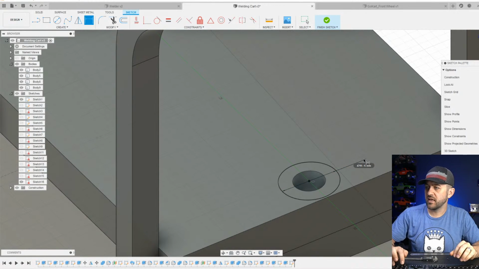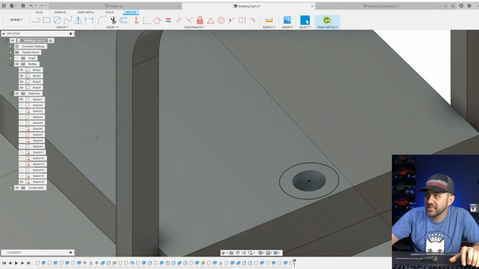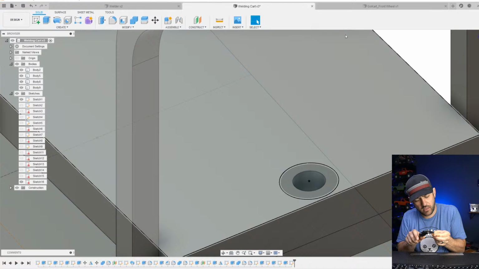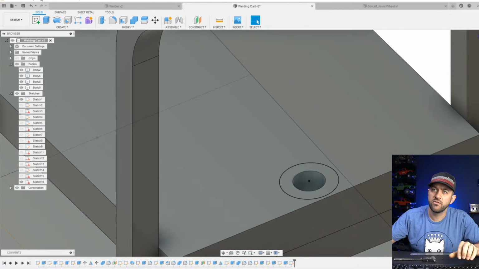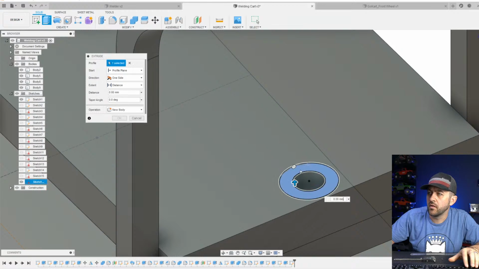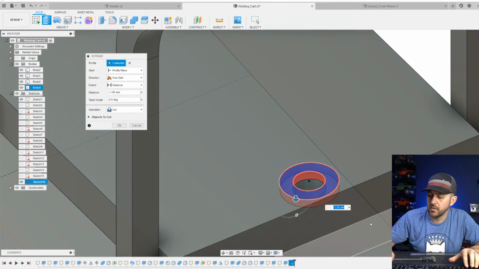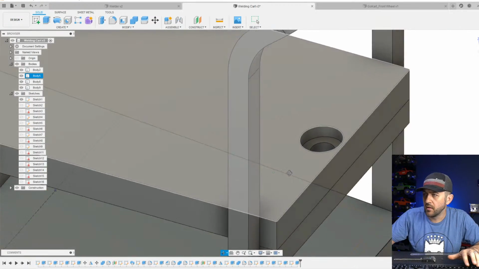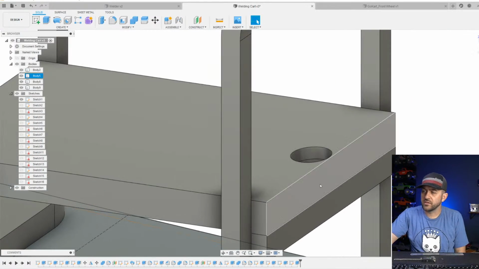Let's go 5.75. We're going to keep that one pretty tight. And the head is 1.7 millimeter tall. Is that right? Yeah, 1.8, 7. Negative 1.8. So now you'll be able to countersink that screw.